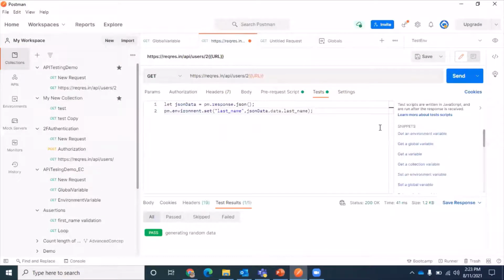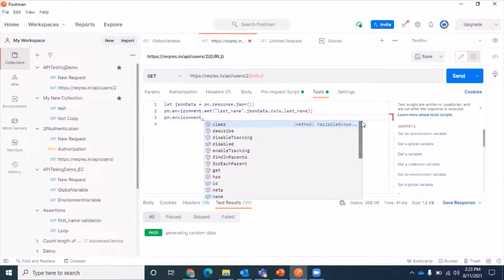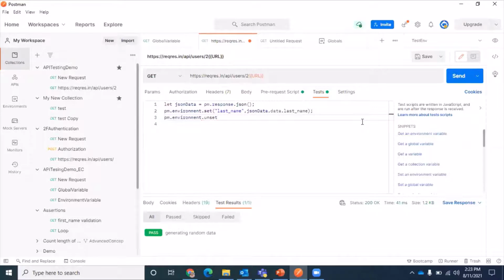Okay. So we have a command to remove it, either a global or environment variable. I'll just show you. Dot unset.